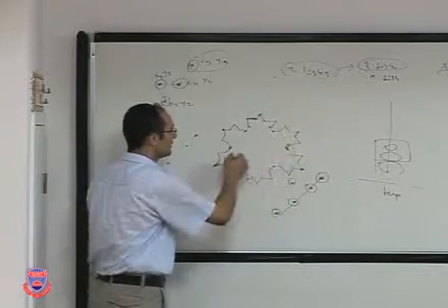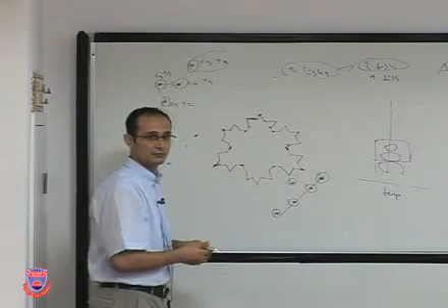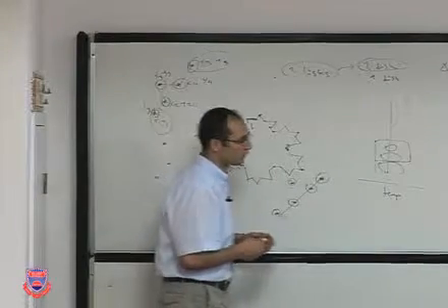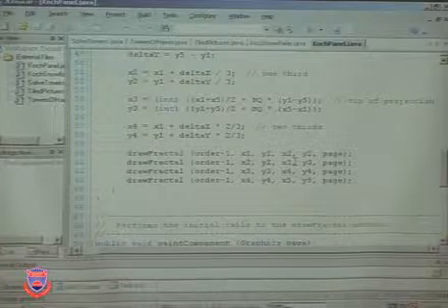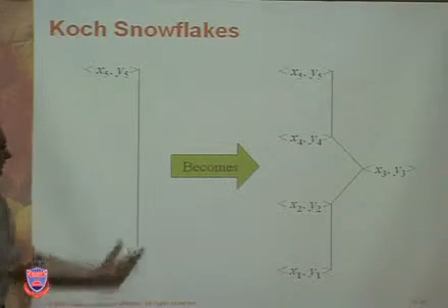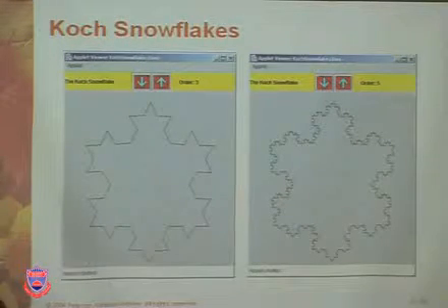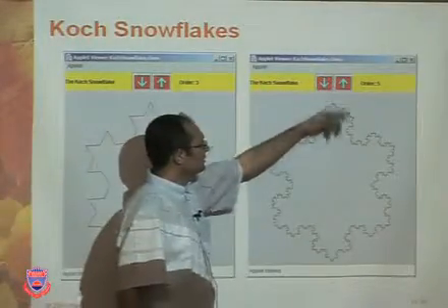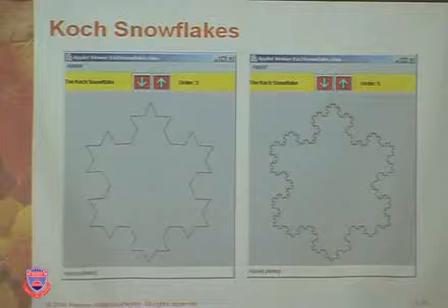So we initially started with the triangle. We called the fractals of each line, and then within each line we created again another fractal, and we continued in that fashion. If you look into the code, it may be more clear for you to understand if you look into the implementation. So basically, you have the x5, y5, and x1, y1. You basically get the new points. And then if you would like to draw a triangle, you'll basically continue and get the next order of fractals as you go. So if you increase the order, you'll get more and more smaller pieces on each edge of the Koch snowflake.